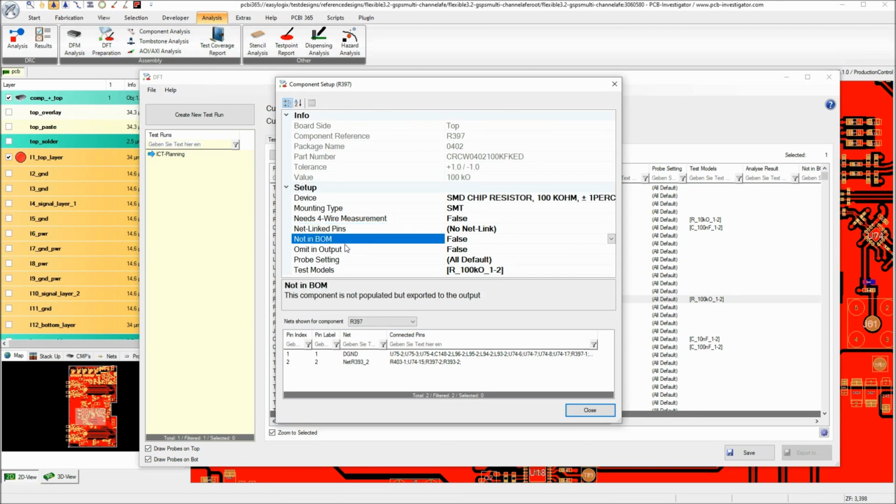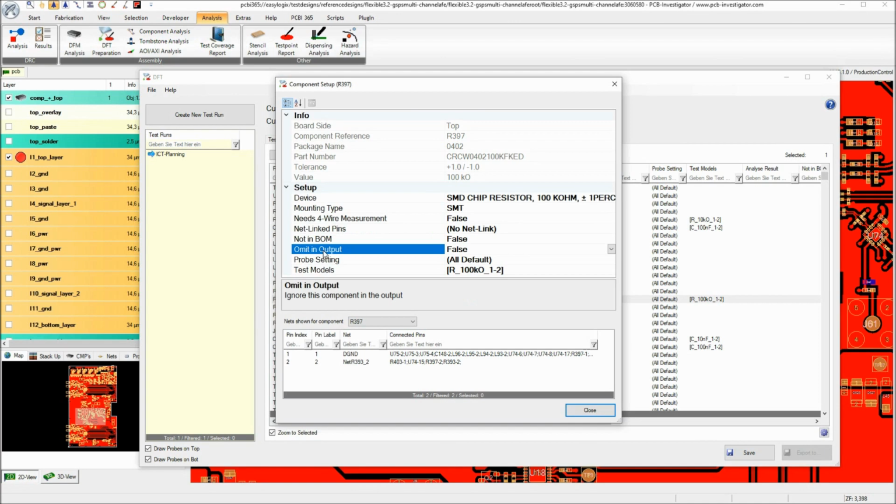Then you can define, is it a component which is in the BOM? This is also a part which can be included in the ODB++ data, so there's the comp-ignore property, and depending on this comp-ignore property, this not in BOM is pre-filled. What is important to know is that at the end, if you export your program to a machine, the components which are not in BOM are also exported. But they are exported with special values or with a special hint so that you can identify them later on. The idea is to have the possibility to take a component into the program or leave it out on the machine side when maybe the variant changes. So it's part, but you will recognize it at the end in the test program. We'll show you this later.